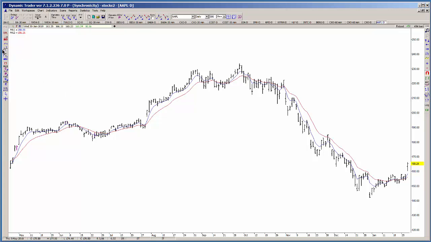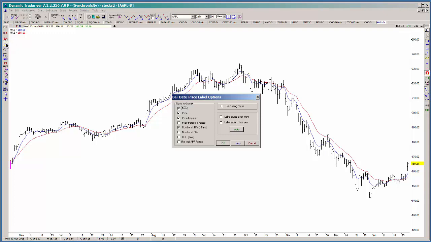All right, so the next tool above that are the date labels. Does everybody see where these date labels are? You're going to right click on those, and this is what I like to look at. I use the date, the price change, and the number of trading days or bars. I guess you could do calendar days if you want, but I don't use that. I'm just showing you the tools that I use. If you want to do something else with it, you have the choice to do that. But that's what I do. Now, there's an auto function that you can use, but I don't use that. So I just use the date, the price change, and number of trading days.